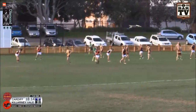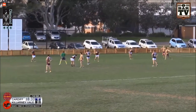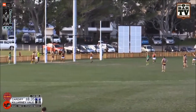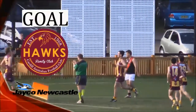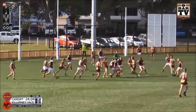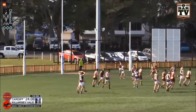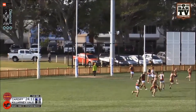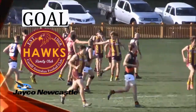Well done down there to Hugh O'Neill for the Hawks. So O'Neill comes in now. Important kick this. Drop punt, looks good. First goal of the day for him, and the third for the Hawks. They're away. Doesn't fumble, gets the ball, dishes it out, and then they're away. Champion of the AFL. Eventually ends up with Hillier. Just straightens up. Great goal. Crumbing goal there to the Hawks. Back-to-back goals. And they're away now, Cardiff. Goal of the day to Max Hillier.